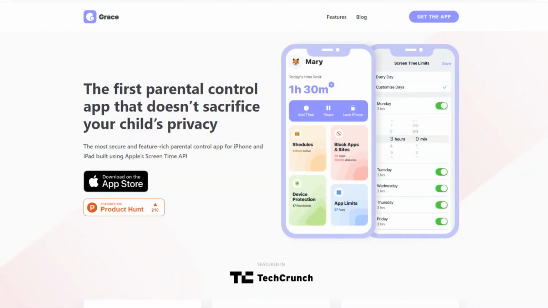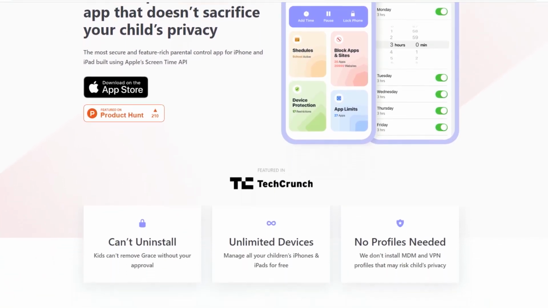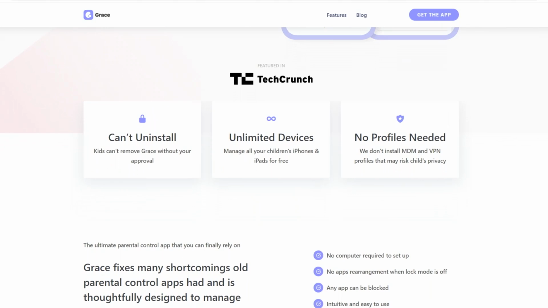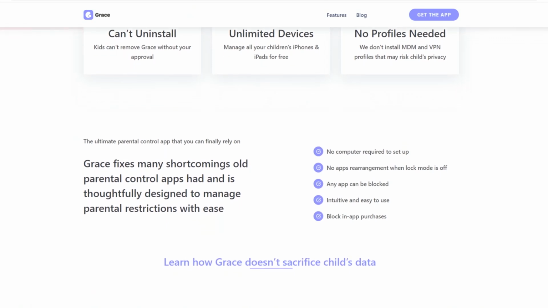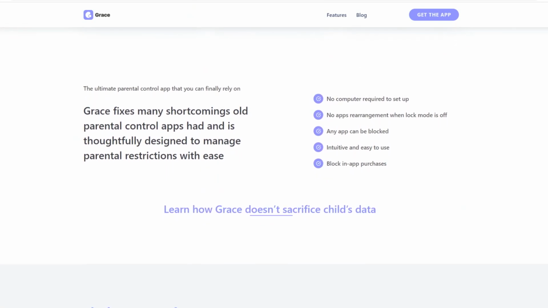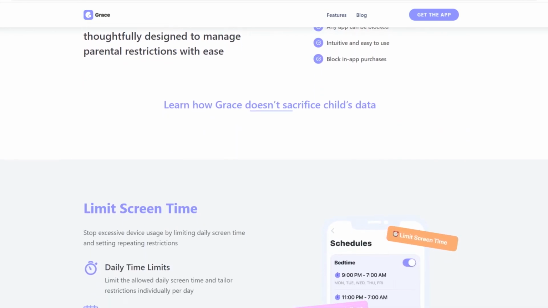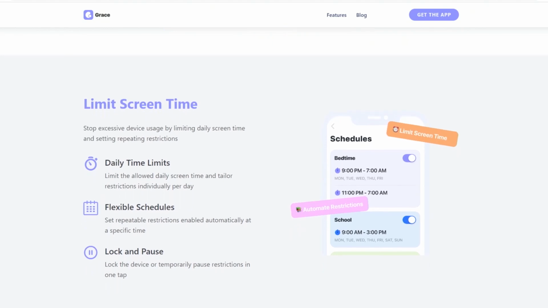It is really cool how easy it works, because as long as you have a family set up in your iCloud account, then you can use this with, again, a child's account. It has daily time limits. It has flexible scheduling that you can set, so if you've got different days that require different schedules, you can do that. You can lock or pause a device temporarily, even with just a quick tap, and that iPad could be locked. It blocks a bunch of sites automatically with built-in web filters, but then you can also set up specific filters for websites, for apps, certain categories, also app time limits.